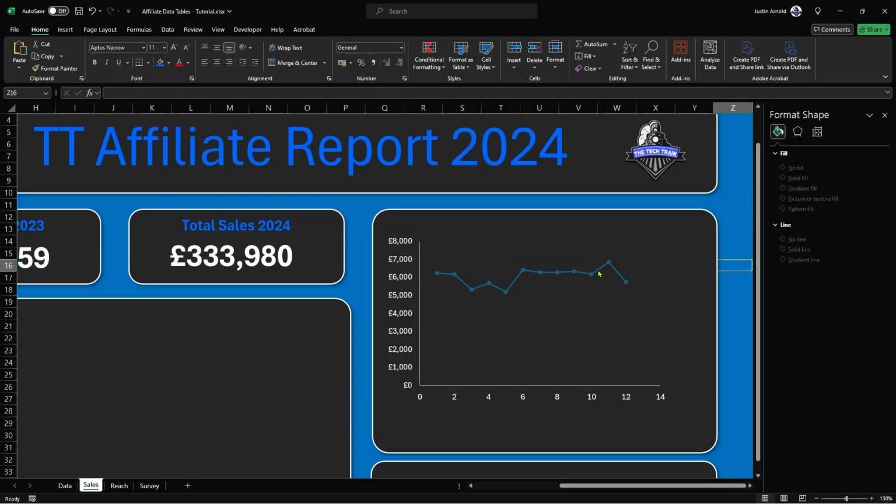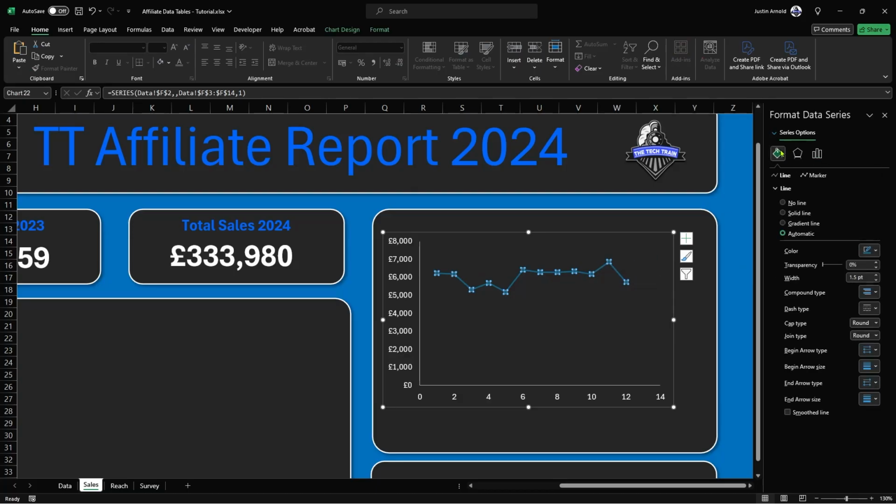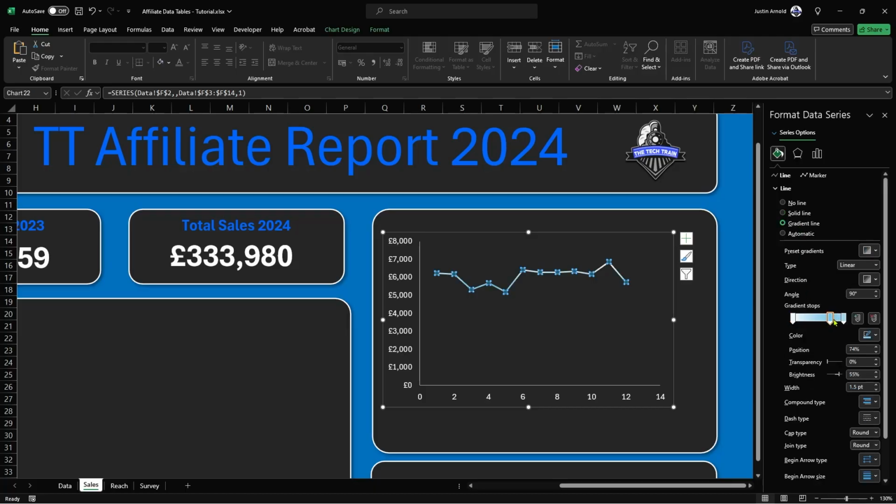Let's click on the actual graph itself on this line here, and let's change the color of this. So we'll have a solid line, and the color, I think we can have this as white, so it's nice and clear. You can even have it as a gradient. I think on the demonstration at the beginning I did, so I'll just show quickly how to do that.